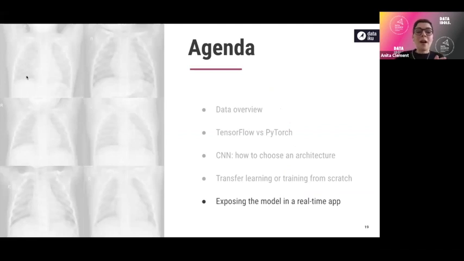So now, I have this model. The one I trained from scratch, I'm pretty happy with its performance. But the thing is, it's still just some code in Python, for example, in Jupyter notebooks. And then I just saved the model in a folder, but it's not really accessible to anybody.